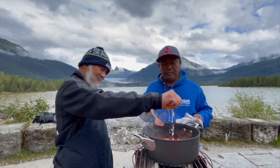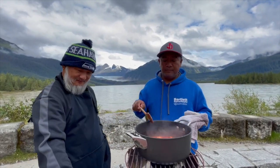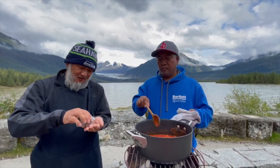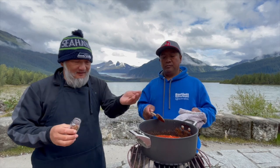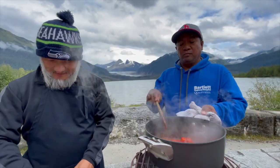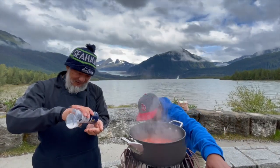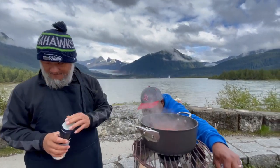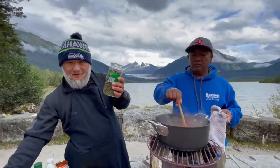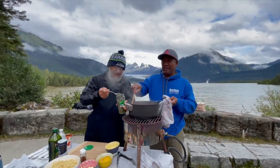So then we squeeze some lemon. Then, if you like spicy, you can put in a lot of chili. I'm a lover, not a fighter, so just that much. Of course, put some salt. There you go. And then we have the capers. Love the capers. There you go.